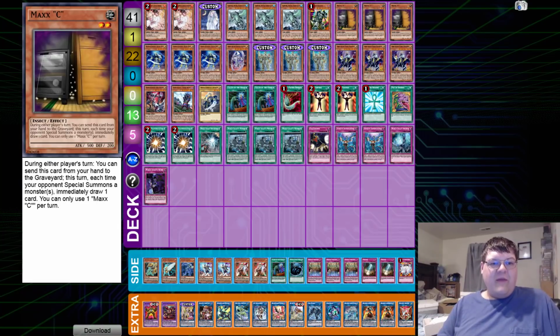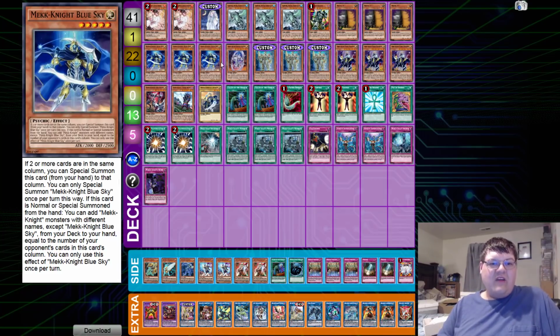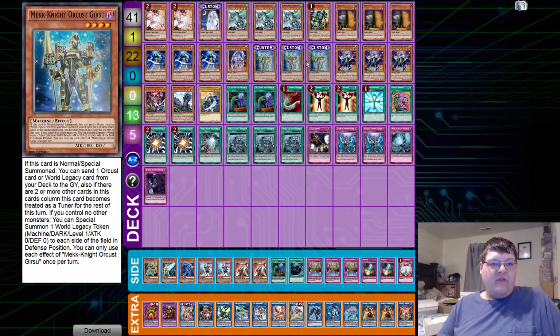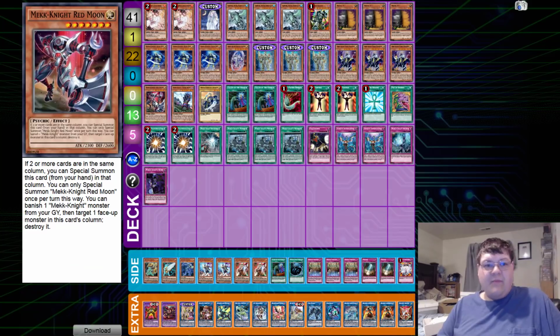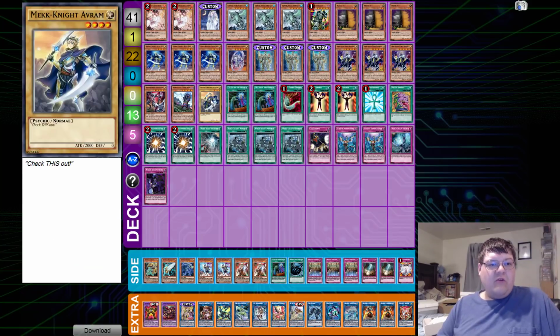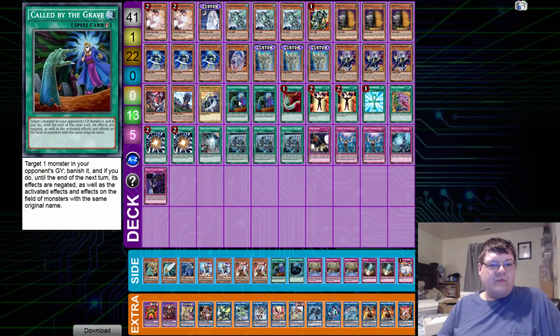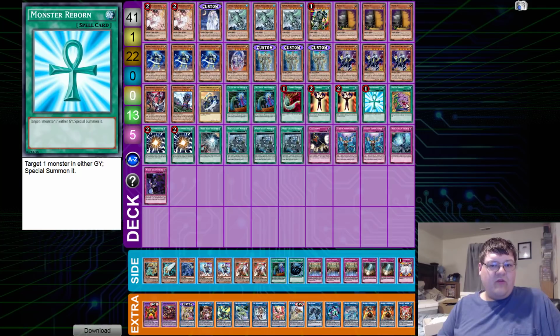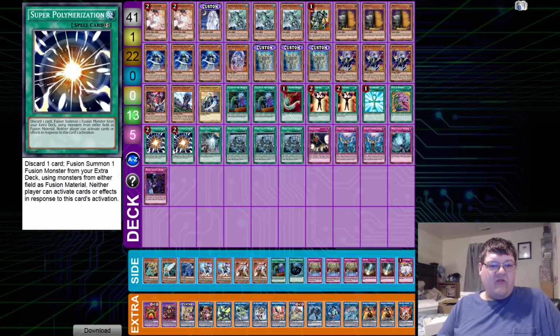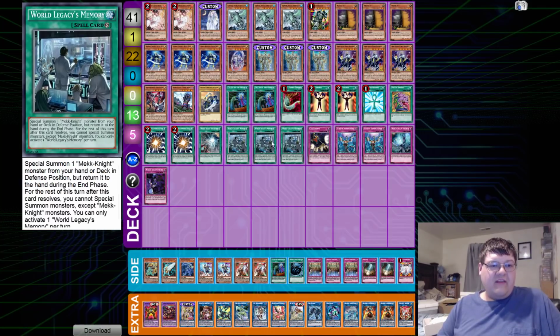We have triple copies of the Maxi, triple copies of Blue Sky, 1 copy of Indigo Eclipse, triple copies of Mekk-Knight Orcust and Grisu. We have triple copies of Purple Dingfall, 1 Red Moon, 1 World Armor, and the 1 copy of the Avram. Down here in the spells, we have 2 Called by the Grave, 1 Feather Duster, 2 Mind Control, 1 Monster Reborn, 1 Pot of Desires, 2 Super Poly, 1 World Legacy Succession.